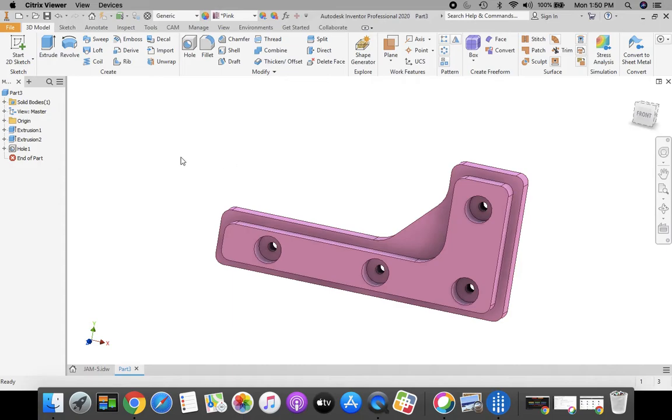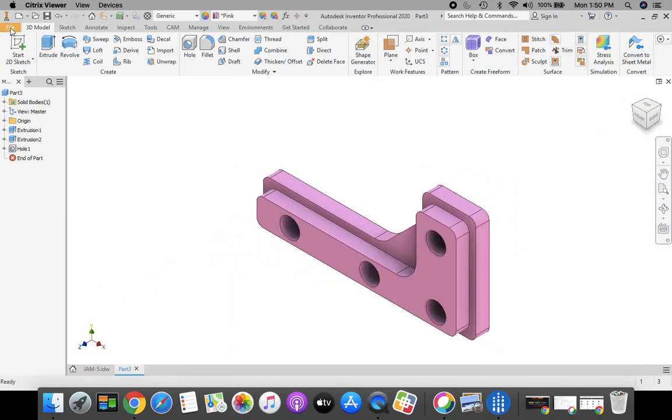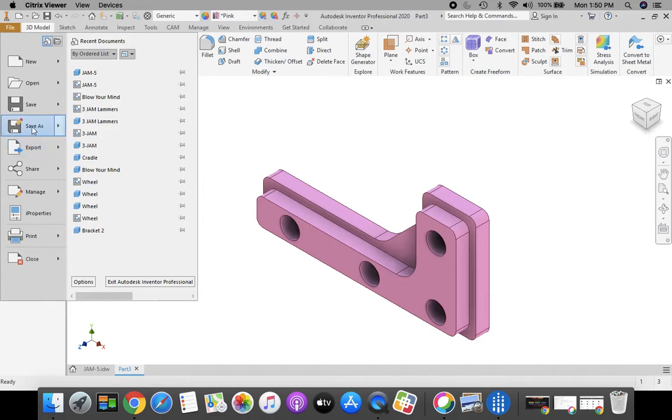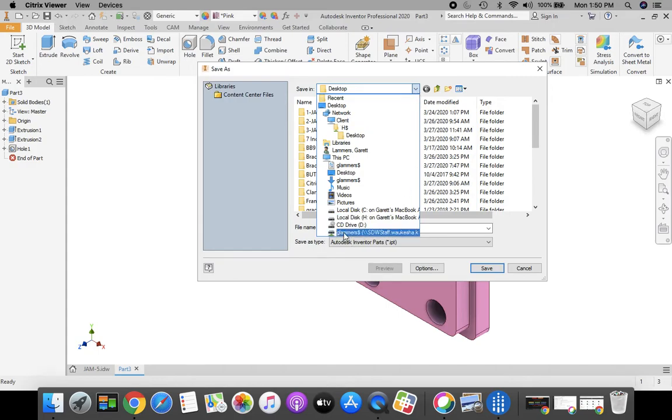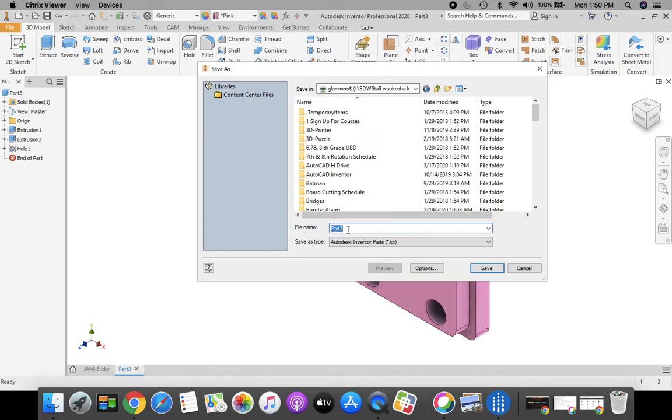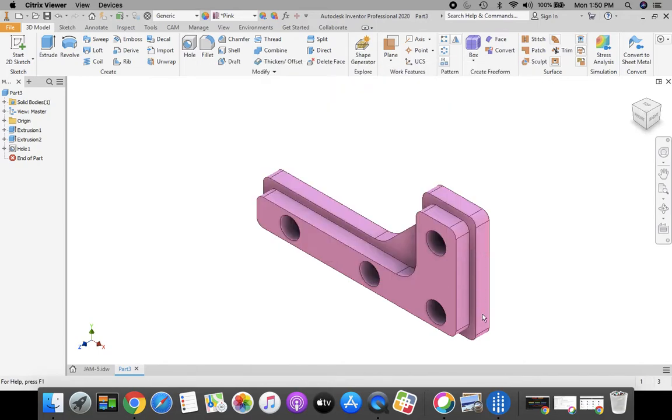Okay. Now that you're done, let's go up to orange file in the top left hand corner, go to save as, make sure this is going to your H drive. Pull down menu here all the way down to the bottom, and you're going to type in five jam plus your last name. Once you're finished with that, select OK or select save. And congratulations, the next video that we're going to do is how to run the tool pass on this and create those offsets and create the tabs with our tool changes. Nice job.